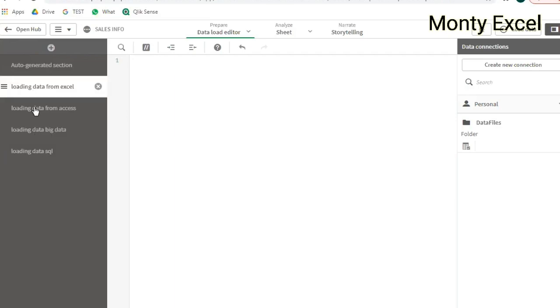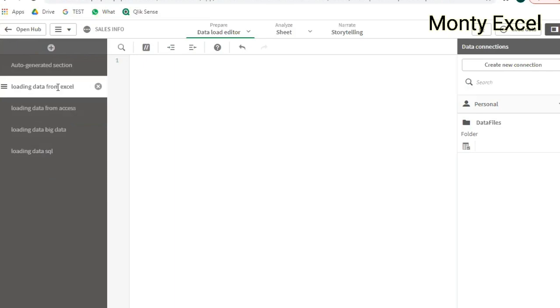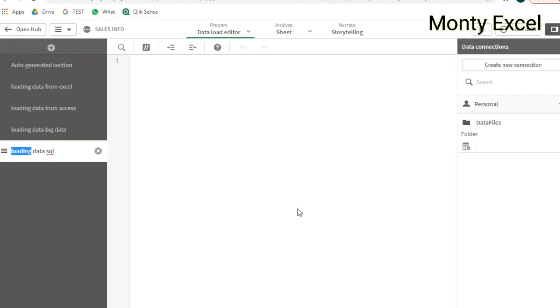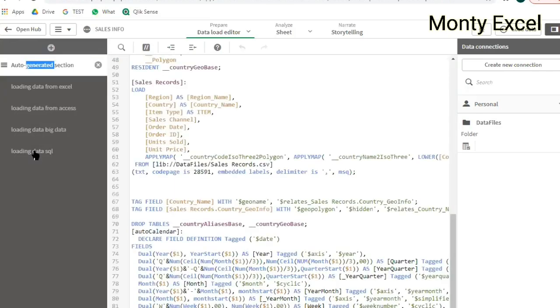But it's always advisable, not a thumb rule or a golden rule, to have this many sections. If you're writing, that shows how professionally you are developing an app. You are separating each section and putting its corresponding development code in a separate window, so that tomorrow when you are trying to debug or make some correction, and you have some issue with your Excel data or SQL data, you come directly to this section and check only the SQL part, not the entire sections. So that's how I'm segregating my data into different sections so that I can easily do it.